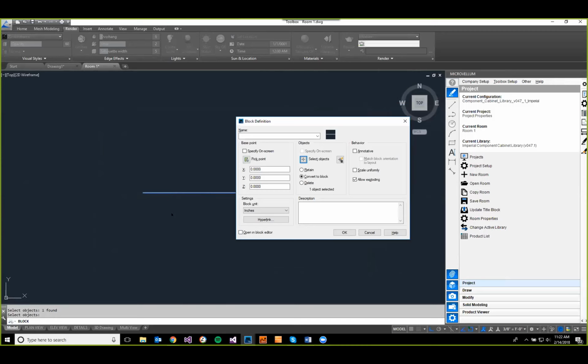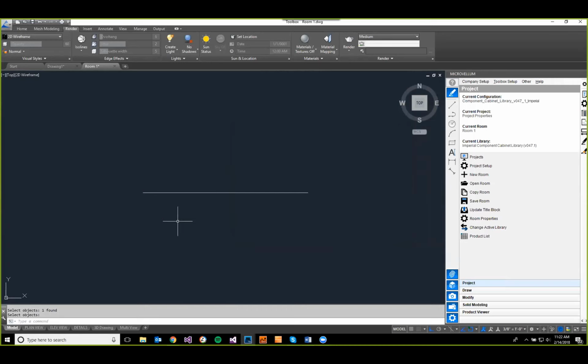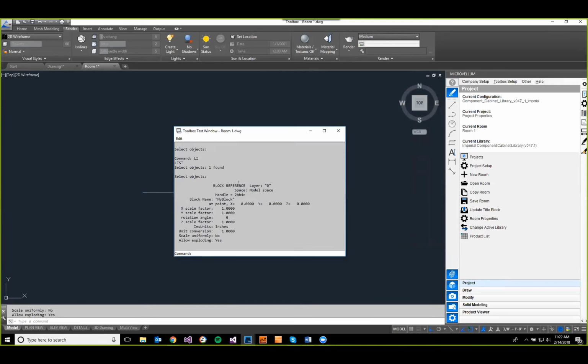This would probably want to be something more elaborate, like a title block, with lots of different text information and objects in the block, but we'll just select our line for now. Then we enter our name, so I'm just going to call this my block, and hit OK. Now if I list this out, we can see that instead of just a line, it's now a block reference, and the block is called my block.